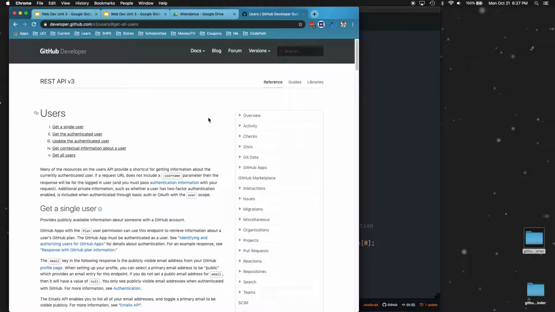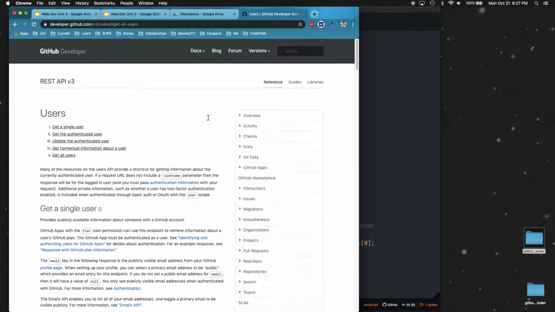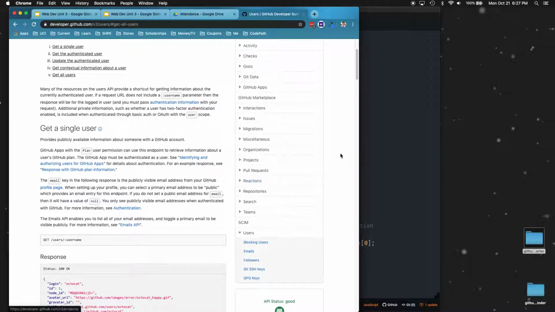As a business guy, always assume that they don't know anything, or that they know a lot of things, even if it's an engineer. Just because I told you to go through the users API doesn't mean that you're going to find what you need for the search here. So what should you do? You should think outside the box and say, okay, I don't think I can really find anything here, but I noticed that there's something else in here.